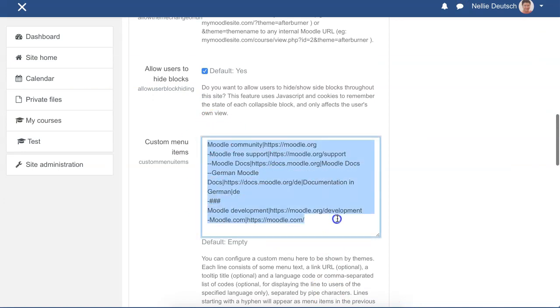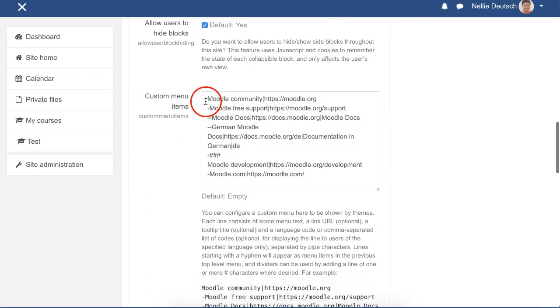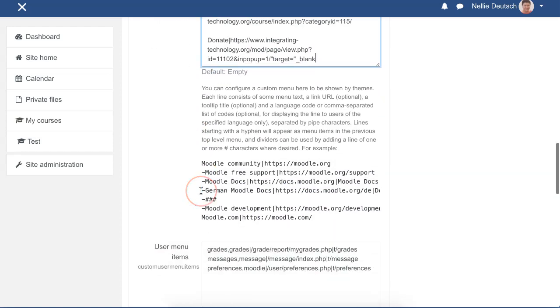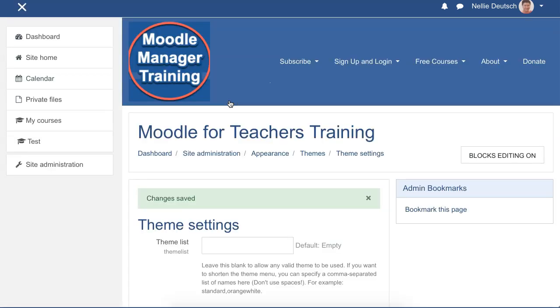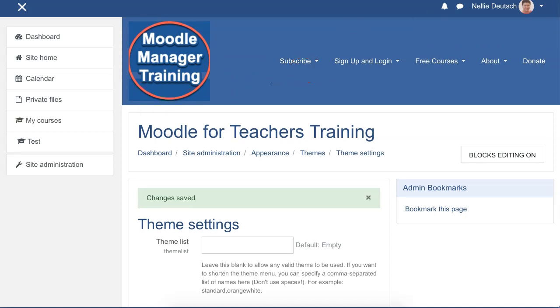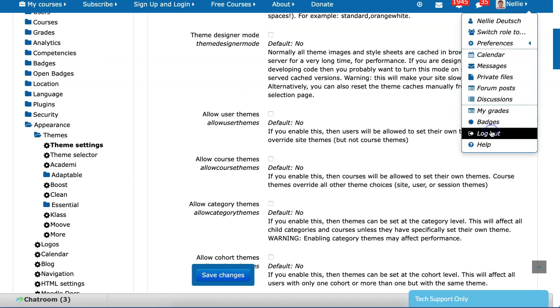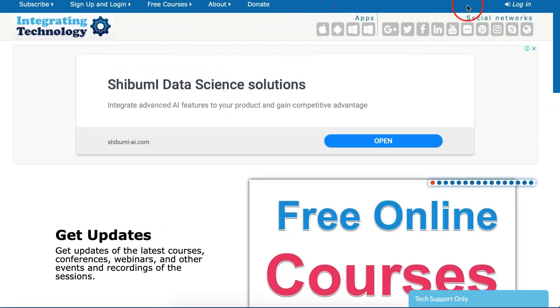So let me delete what's here and add what I would like to have. So I'm trying to delete this. There we go. Add. Well, actually, this is what I have on another website. I just copied it and pasted it here. So you can see what it looks like. It's a full menu. You can have a whole row. Okay, so there's more room actually to add more. So I only have 1, 2, 3, 4, 5 because my other site doesn't have that much room, and I'm thinking of this one. Okay, so if I go into the main page here, let me just log out so you see what it looks like. Okay, if I go into the main page, notice what's up here.